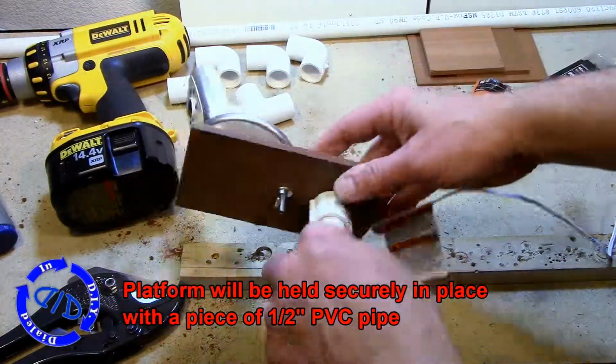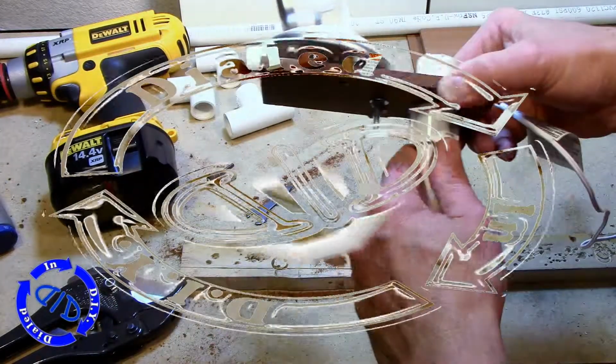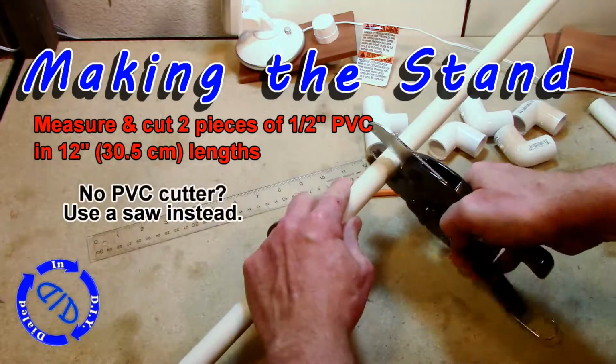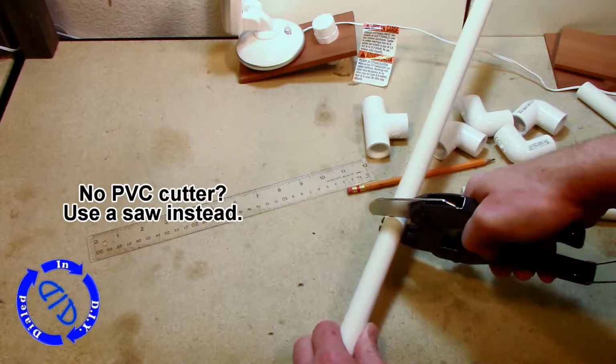We're using the piece of PVC under the platform as an arm which will connect to the base. The base and the arm make up the stand, which we're now going to make. That may sound confusing, but you know what? Let's spell it out, because all you really need to do is measure a couple of pieces of PVC about 12 inches or 30 centimeters long, and that will make our sides or the longer portions of our base.